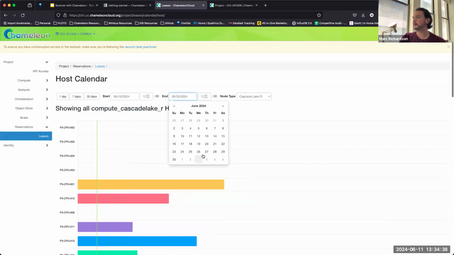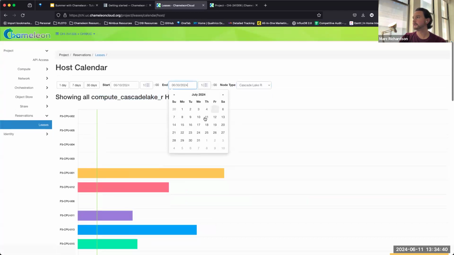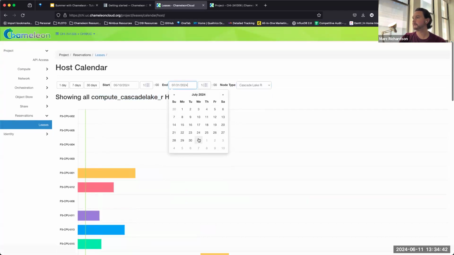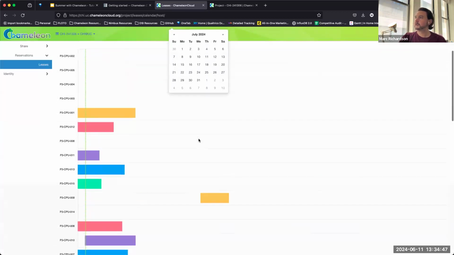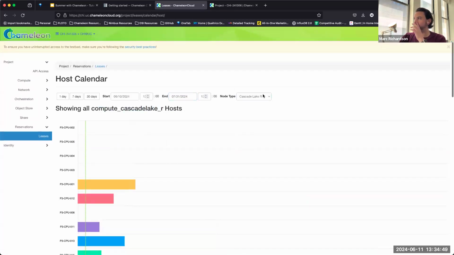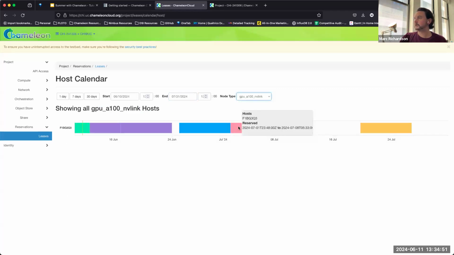If you want to look further out, you can set the end date for the calendar to be further. And then you can see if you need to make an advance reservation, like for the GPUs, for instance. These are only one node and extremely popular. So it's really important to plan ahead of time if you're going to need to use something like this, and make a reservation in advance based on when other people are using it.